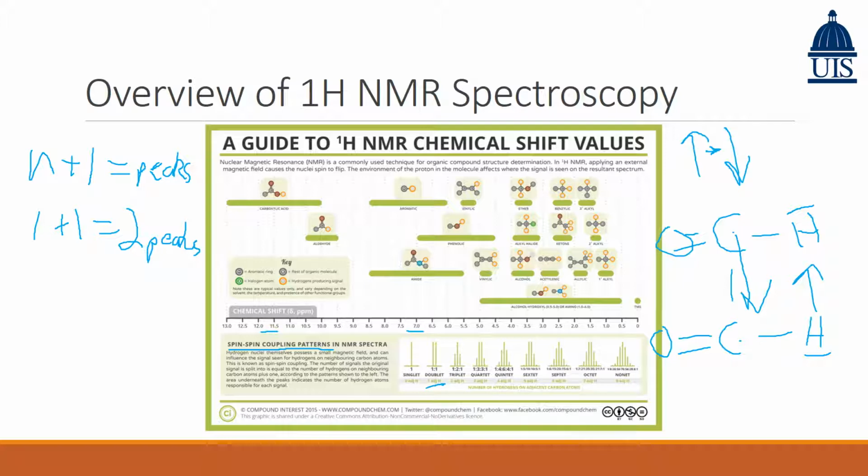And this continues. You can take the number of peaks that you may see in your data and pull that back to say, okay, I have a quintet, so I know that I have 4 adjacent hydrogens. Now that could be on 4 carbons. That could be on, well, it couldn't be on 4. It could be on 3. It could be on 2 carbons. We're not sure about that, but we do know there's that amount of adjacent hydrogens. So basically, we can take this information and apply it to figuring out what exactly is going on with our molecule and what may be present.